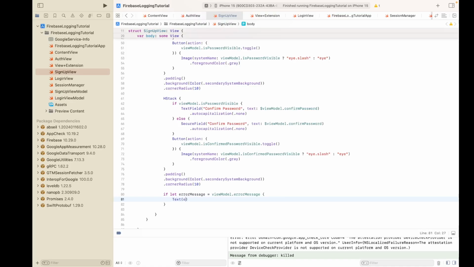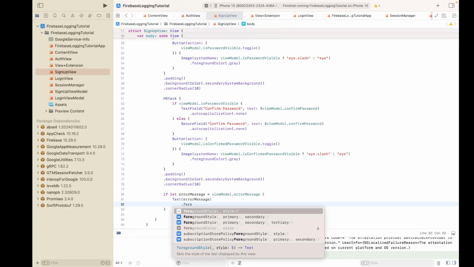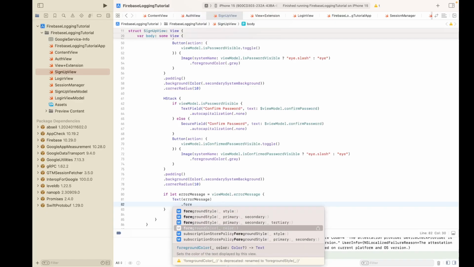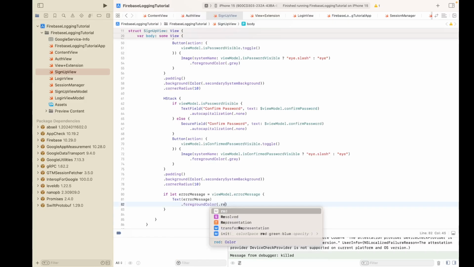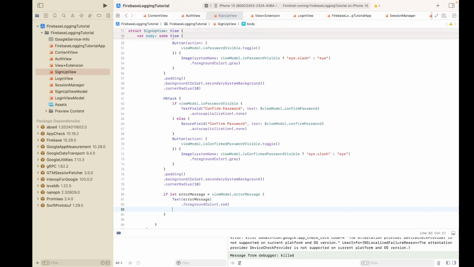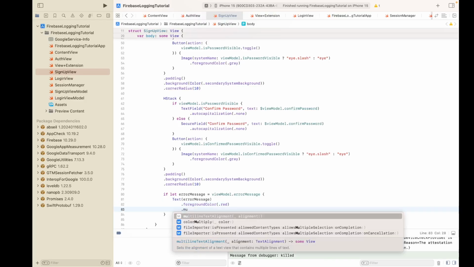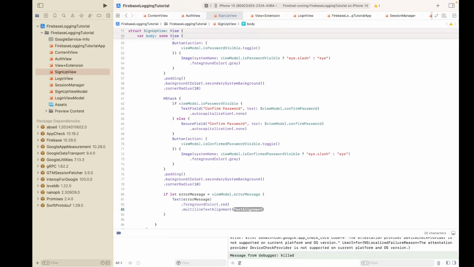So some error happened. We set the foreground color of the error message to red, so that will highlight the message text in red. Multi-line text alignment, we just center the text.